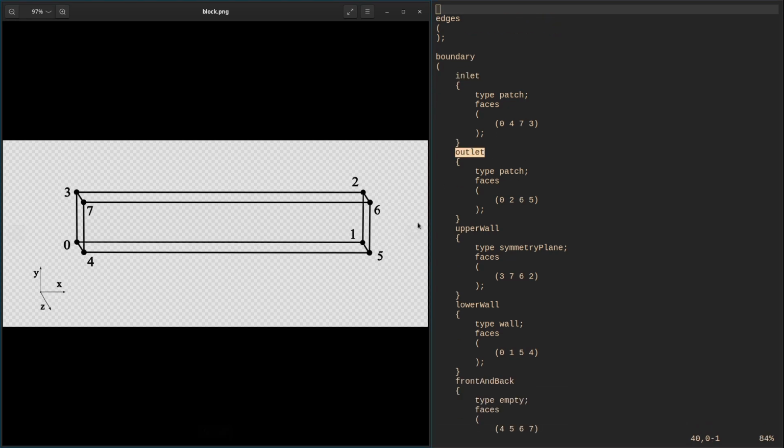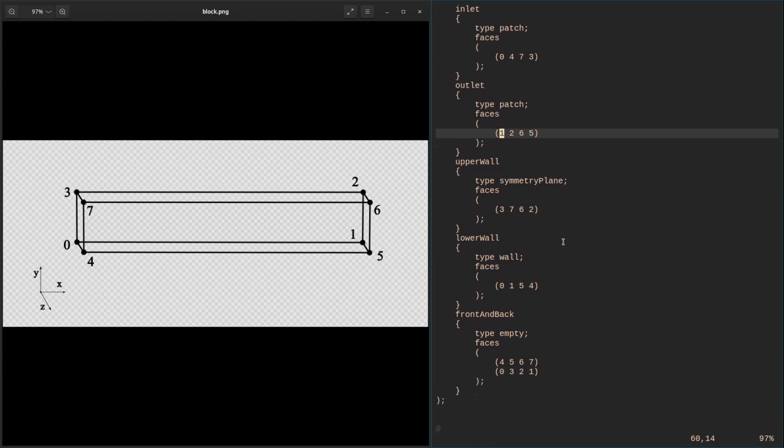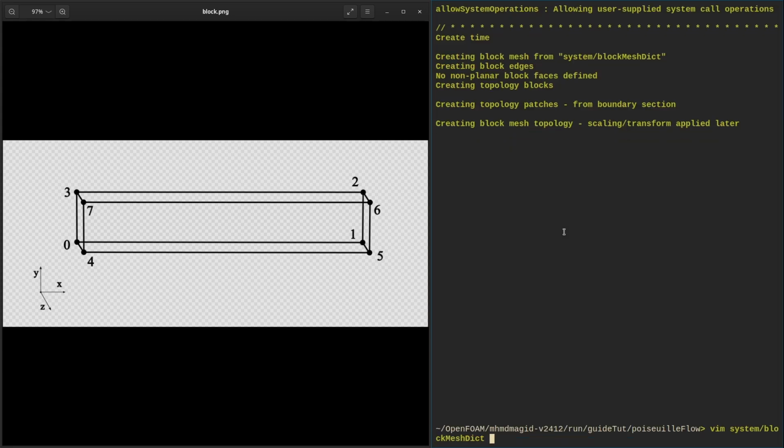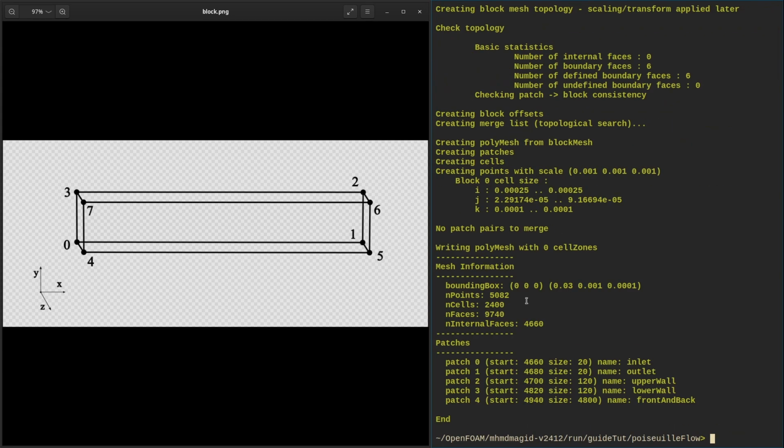The error was in this batch. So where is the problem? Oh, here. I wrote 02, it should be 12. Okay. This is good. Now we have the computational mesh.